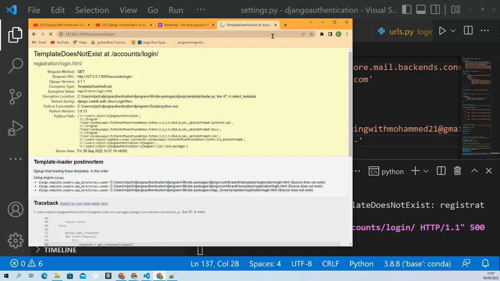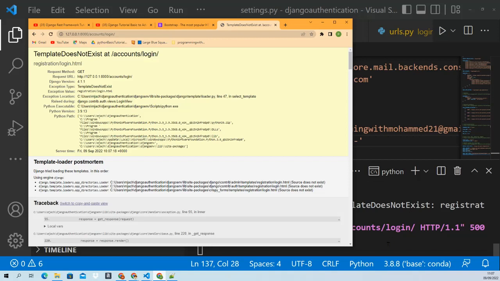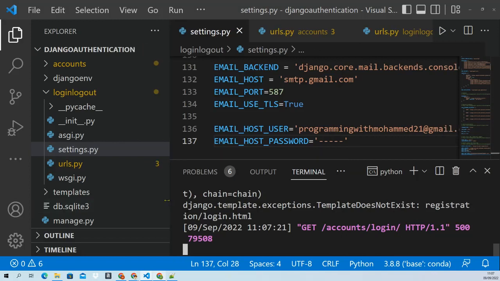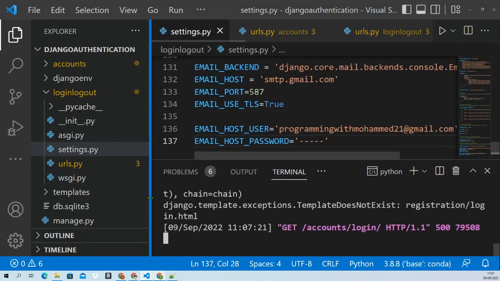It's saying template does not exist, so we need to fix that. This is the best way to learn. Accounts/login.html says template does not exist. Obviously there's something wrong I have done.